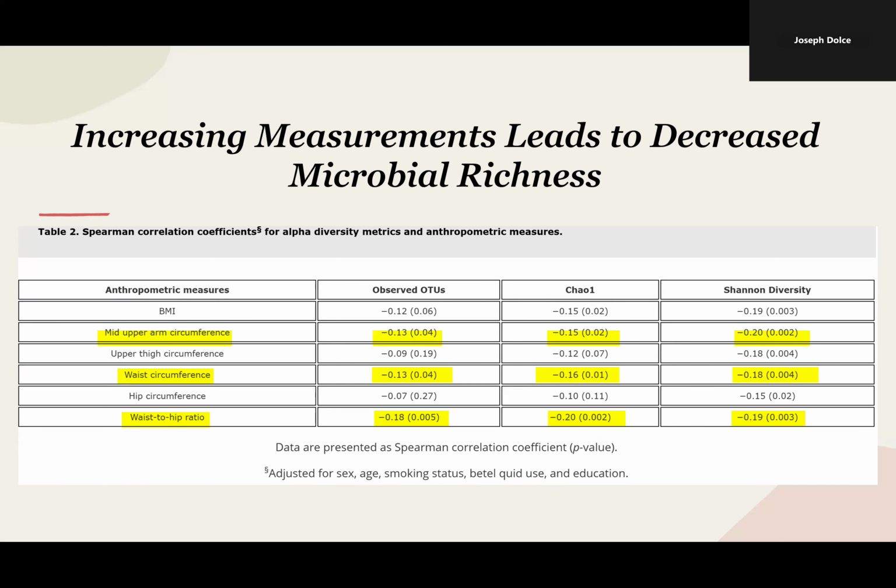This pattern is overall really important because it allows us to see how lower microbial diversity has been linked to metabolic disorders, such as obesity and other health risks. And these findings suggest that gut microbiota composition may be playing a role in body composition even in a lean population.